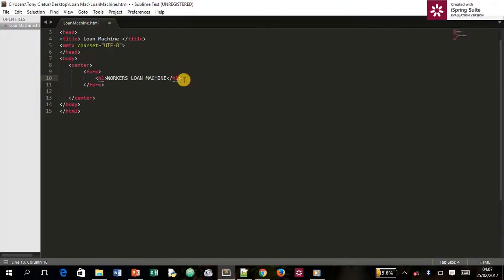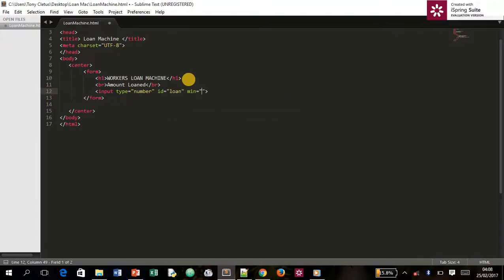And the next thing I wanna do is to have our first field. The name for our first field is, let me introduce the line break for it, amount loaned. And there comes our first input. For the first input, we'll have it as the type. Since we are going to be dealing with numbers here, the type is number. Now quickly change it to ID, and for the ID it is loan.